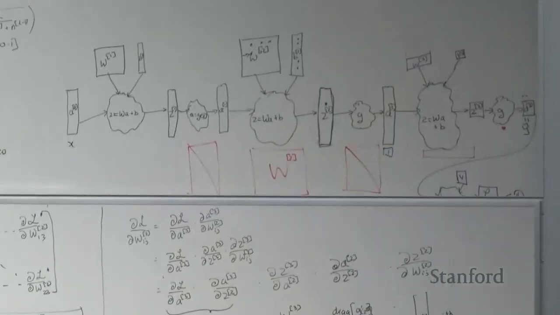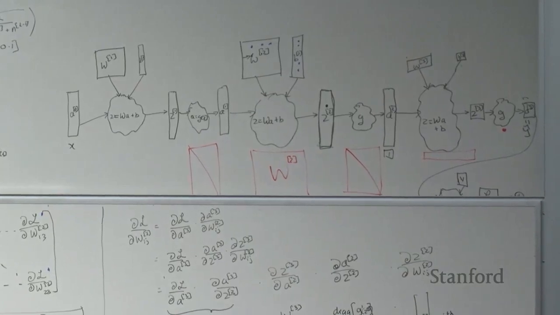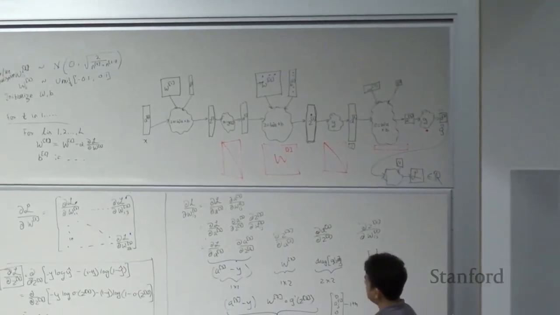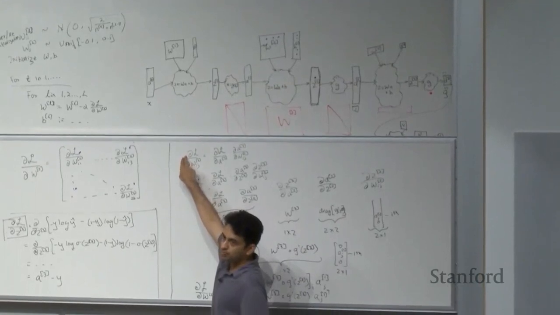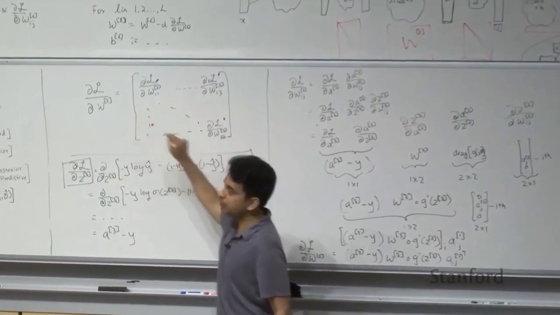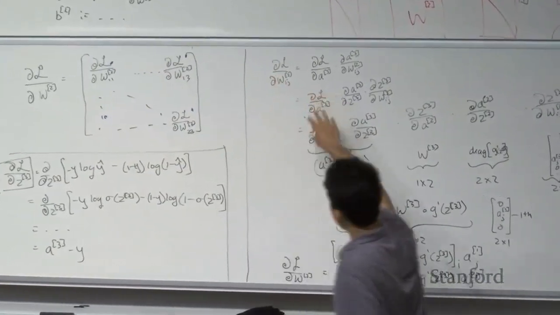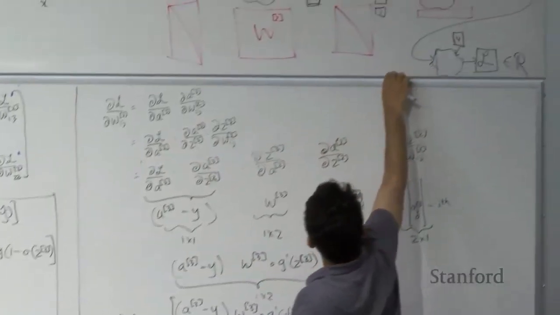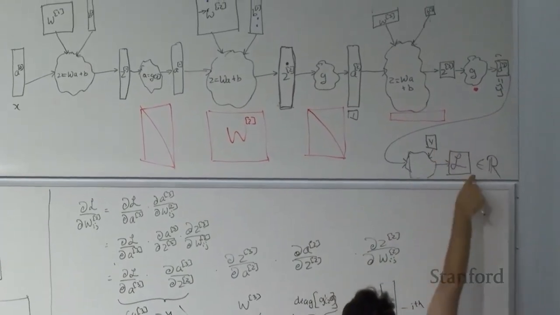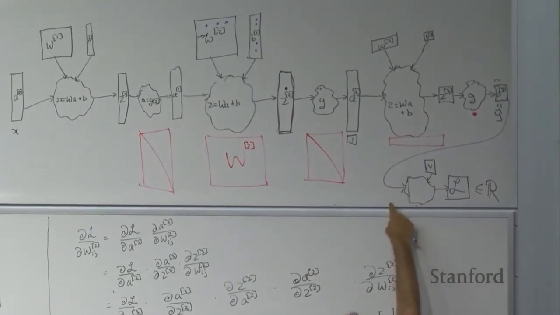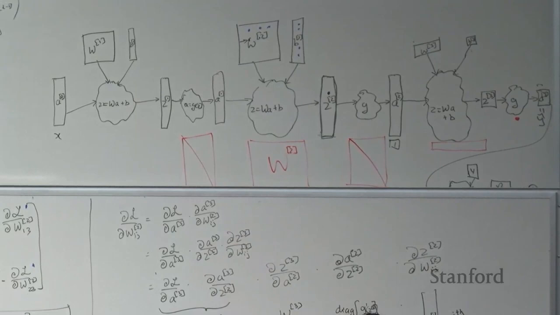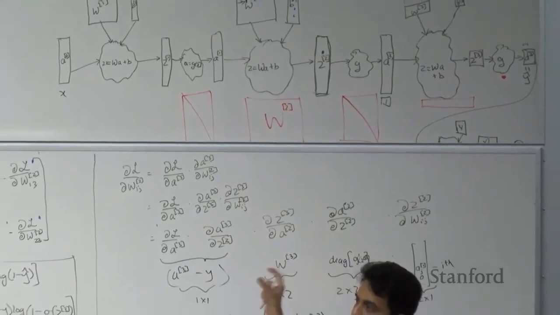So what you see here is a fair amount of notation, but the main idea to take away from this is the final loss is always a scalar, and we want to take the derivatives with respect to elements of a given matrix, right? And for that we use the chain rule to start taking the gradient all the way from the final loss to the layer below, to the layer before, to the layer before. And each of those gives you a Jacobian. And those Jacobians have a repetitive pattern.